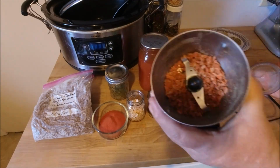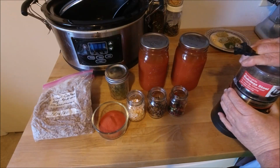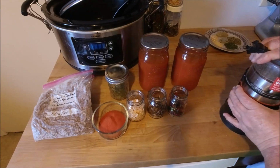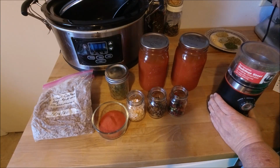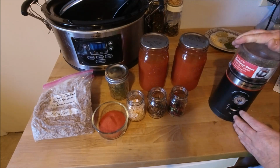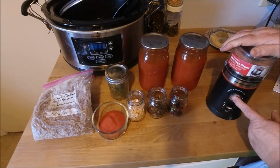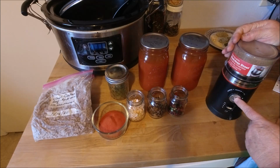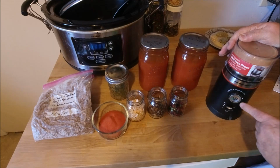In here I have a 1/4 cup of carrots that I dehydrated. It's going to add a little sweetness to the sauce, and I'm going to grind those up. That way I can hide them from little eyes that don't like stuff in their food. And this is dedicated to just grinding my foods. I like to stop it and restart it. No coffee in this one, huh? No coffee in this one.